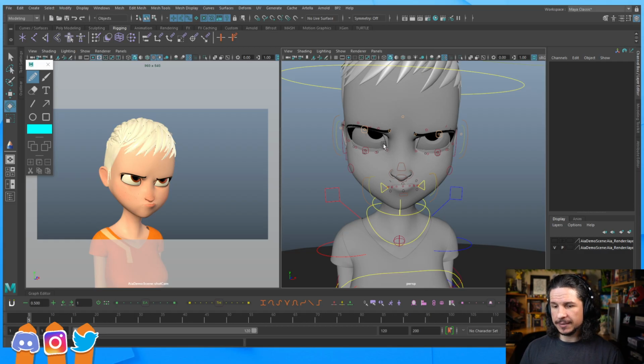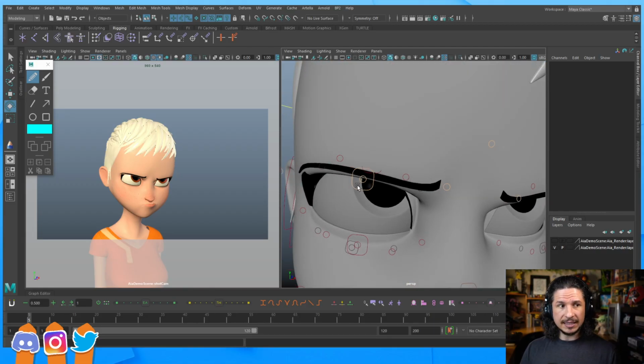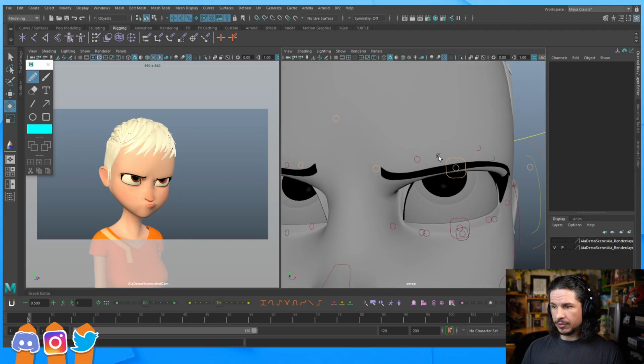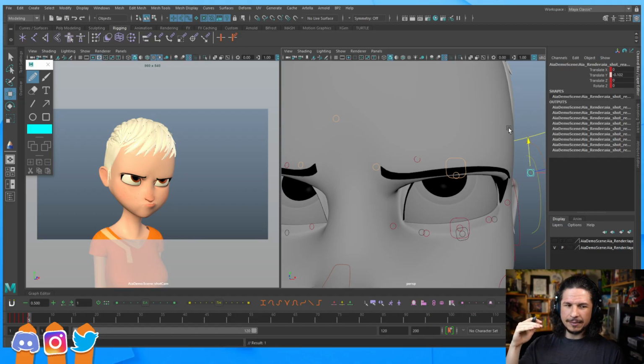So from there, how can we push it? Well, we've got our start of the asymmetry. Now, what we need to do is just push the shaping of things. So this is where we start getting into the fine detail controls. So for example, let's take this brow, and maybe I'm going to push this to be just a little bit flatter here. I'm going to start shaping this brow just a little bit. Flatten it out. Just give that a little bit more of, for example, a flat expression.